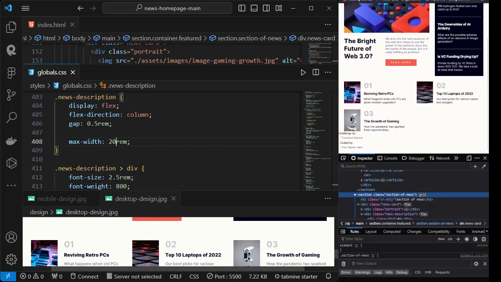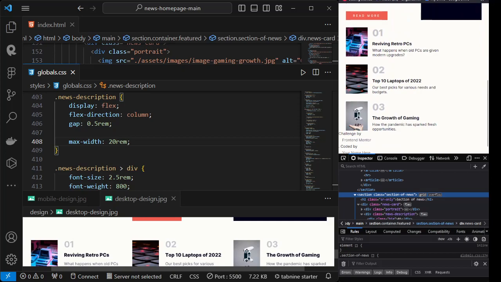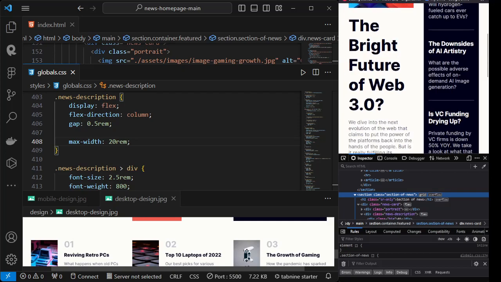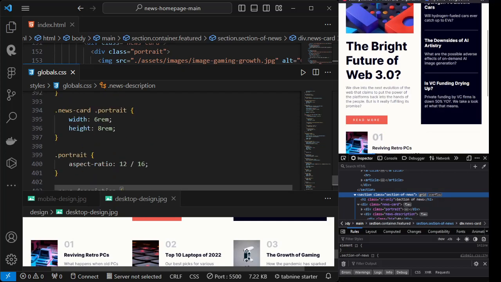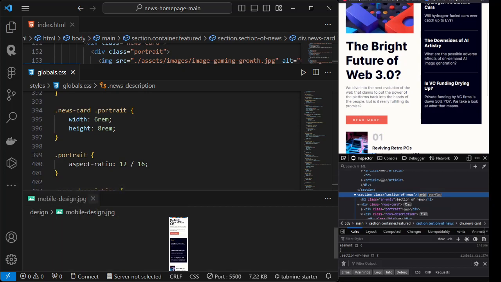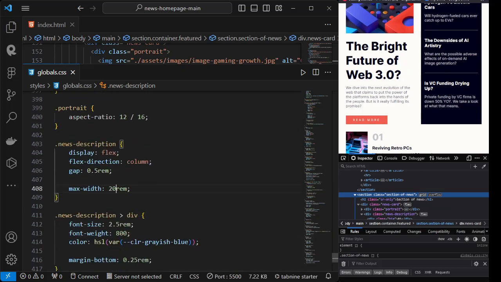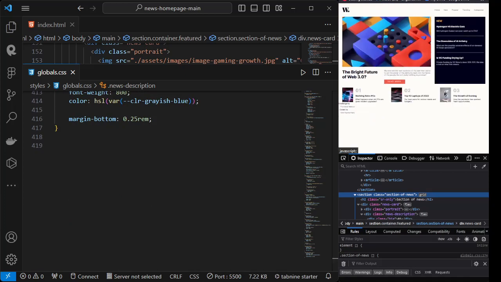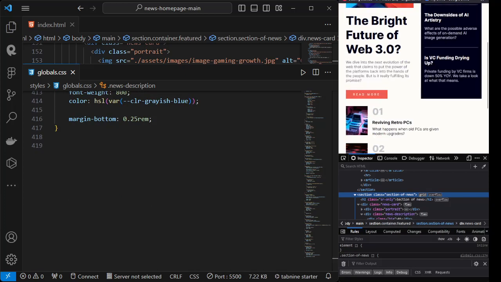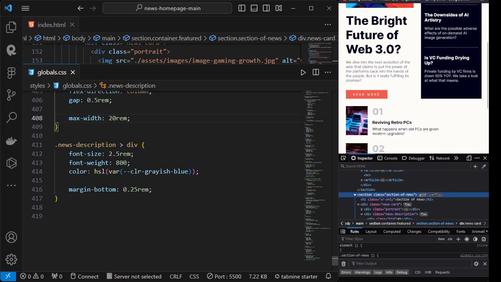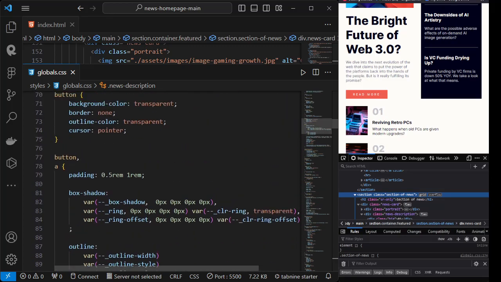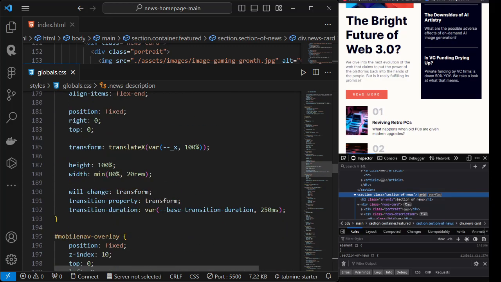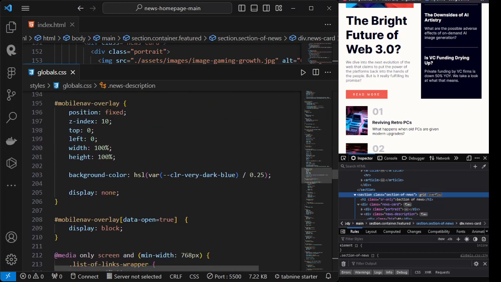Alright, I totally forgot that these two, the two sections or two cards.